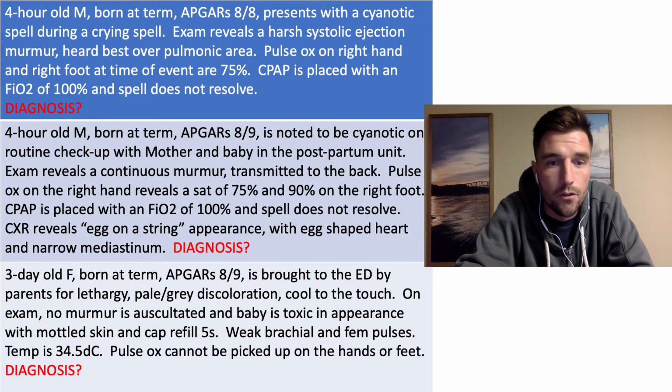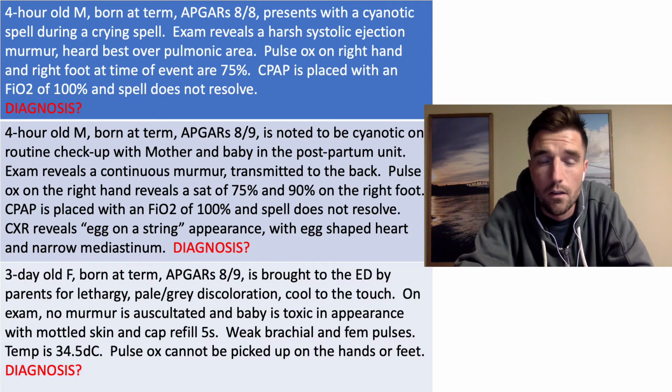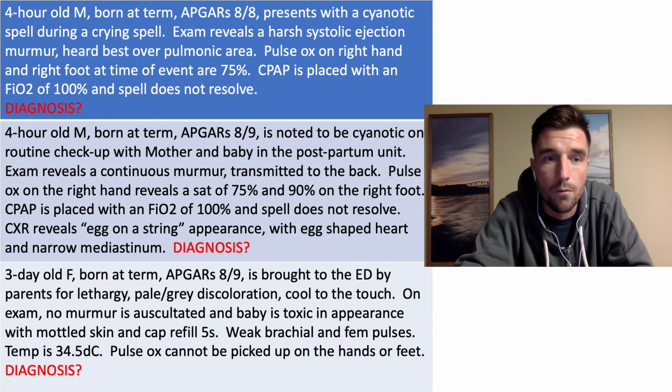This one may sound a little familiar. This could be one of a few different things, but the take-home is that it's severe pulmonary blood flow restriction, inadequate pulmonary blood flow. So perhaps Tetralogy of Fallot with critical pulmonic stenosis or pulmonary atresia, like we talked about just a few minutes ago. It could be pulmonic stenosis with intact ventricular septum, or pulmonic stenosis with a VSD. Could be tricuspid atresia, could be Ebstein's anomaly. You get the point. One of the congenital heart lesions that severely limits pulmonary blood flow.